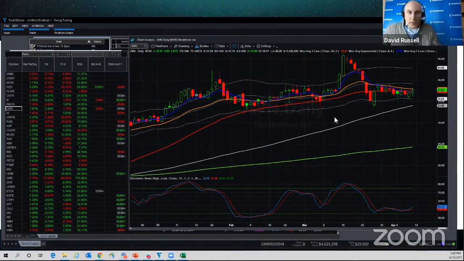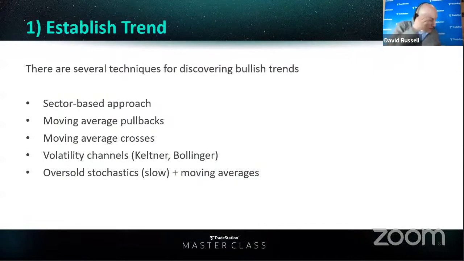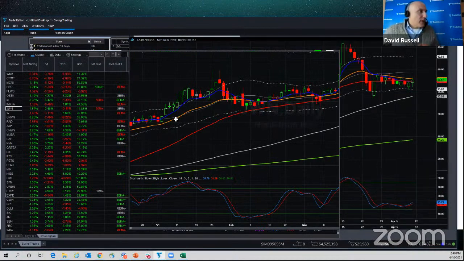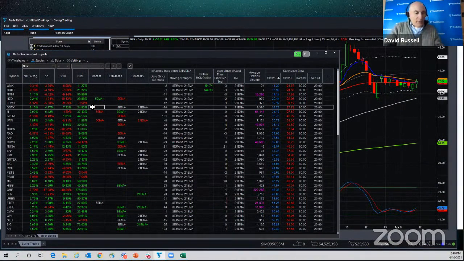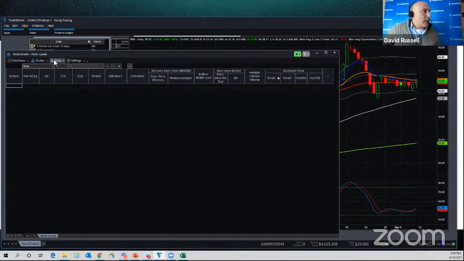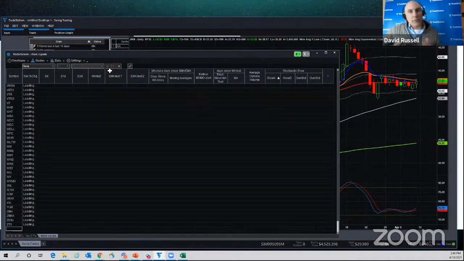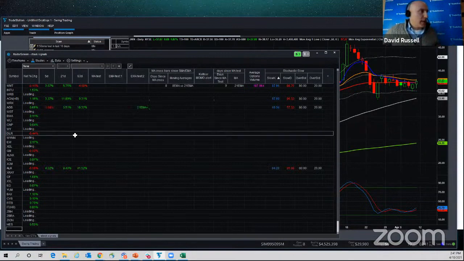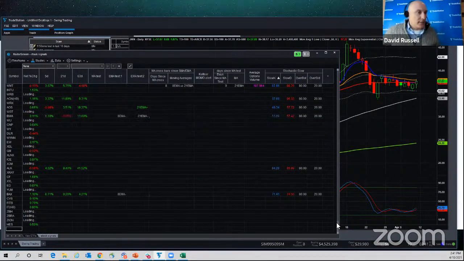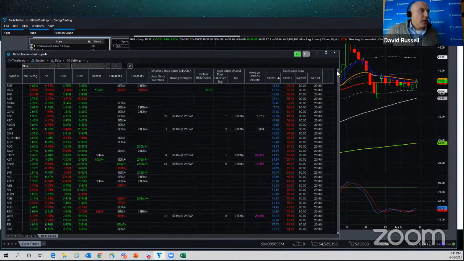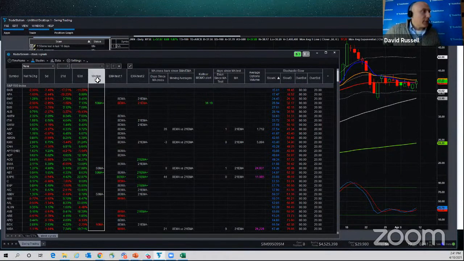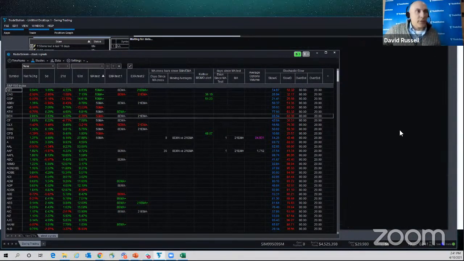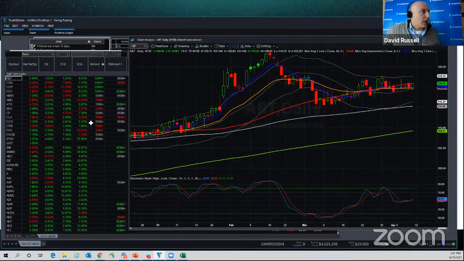Now, the next way that we can look for signals is looking for things like pullbacks to moving averages and moving average crosses. And we have that right here as well. With this indicator, I'm going to erase XRT and bring in the data at symbol S&P 500. This is all built into TradeStation, and with these indicators, you can easily find these opportunities potentially. With this indicator I can see things that have pulled back to their 50-day moving average, for example. It's a red line on my chart.